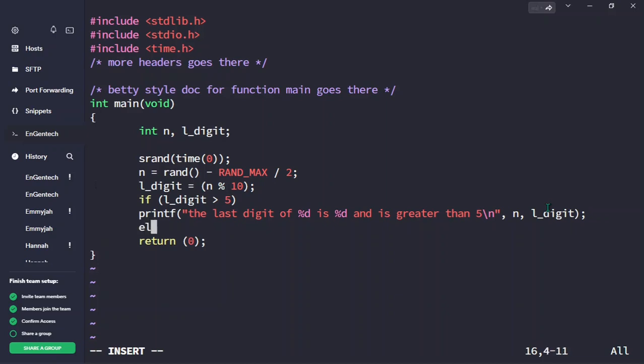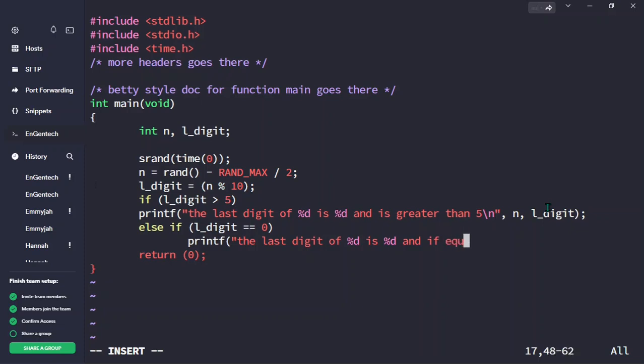Else if L last digit is equal to 0. At this point in time you're going to print f the same thing, last digit of %d is, comma specifier %d and is equal to 0.